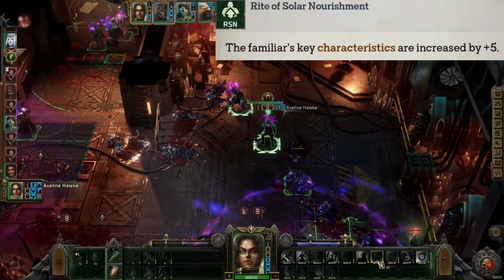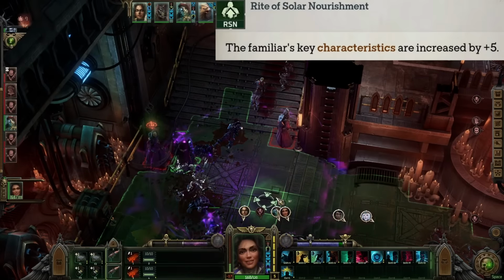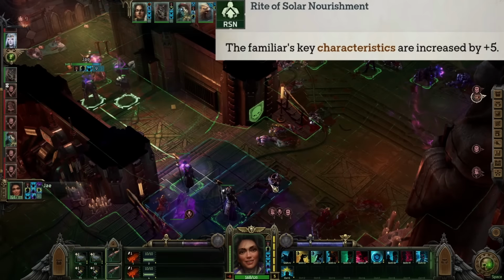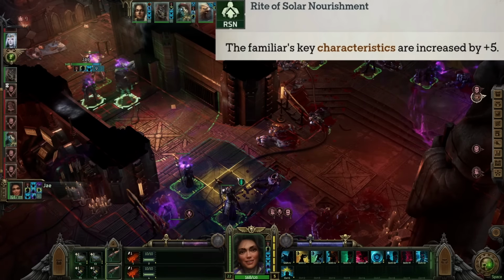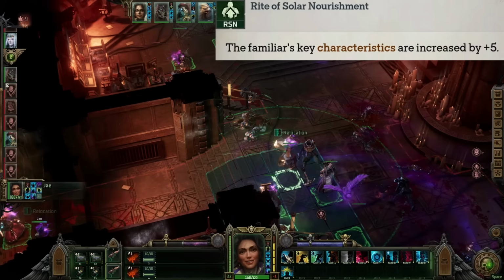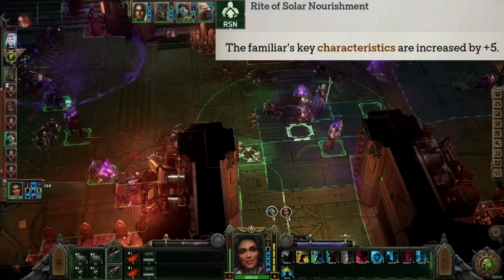Rite of Solar Nourishment increases your familiar's key characteristic by 5. Whether or not this is worth taking depends on how you use your familiar. If it's mostly just an object to trigger extra damage or redirect your other archetype abilities, then this probably isn't worth it. If you actually use familiar abilities, then this is worth considering. I would definitely take it for the eagle and the dog.